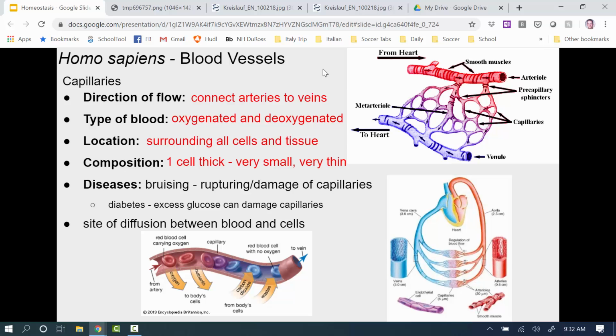Sometimes if we have damage to our capillaries and we have some bleeding in those areas, that's what leads to bruises. Damage to tissue, an impact or something, can rupture some of those capillaries. Some of that blood leaks out, becomes discolored, and we can see that under our skin as a bruise.